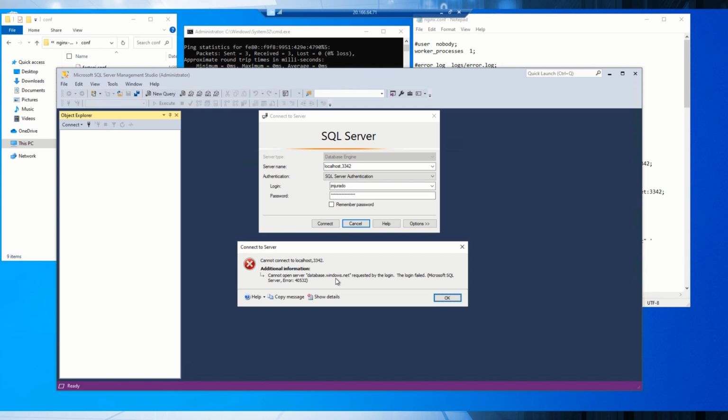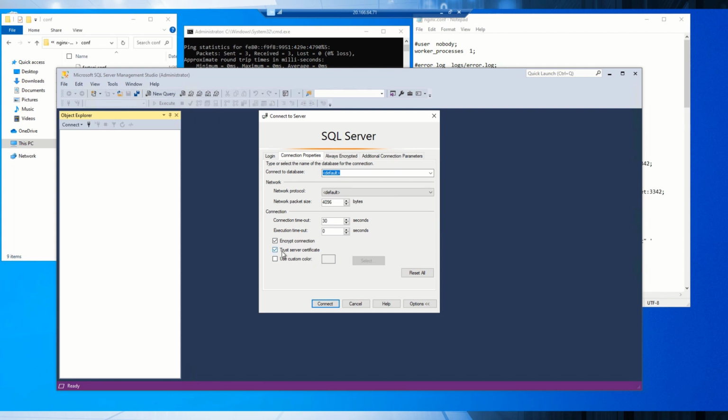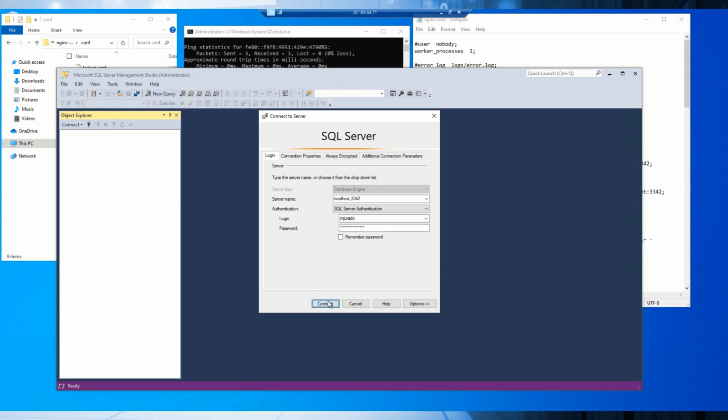That means that when NGINX sends this information using the TCP Proxy Server, the gateway of the public endpoint of the managed instance needs to obtain the rest of the name, that is .database.windows.net, right? So even if I specify trust server certificate, I'm not able to connect, and I'm going to receive this message.